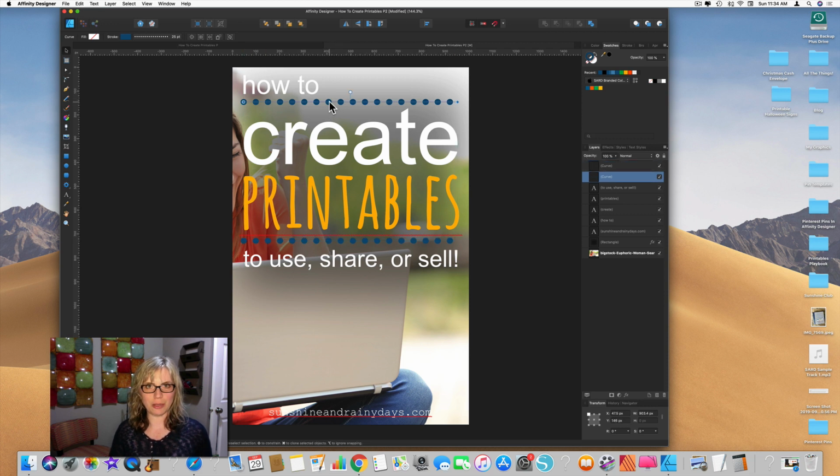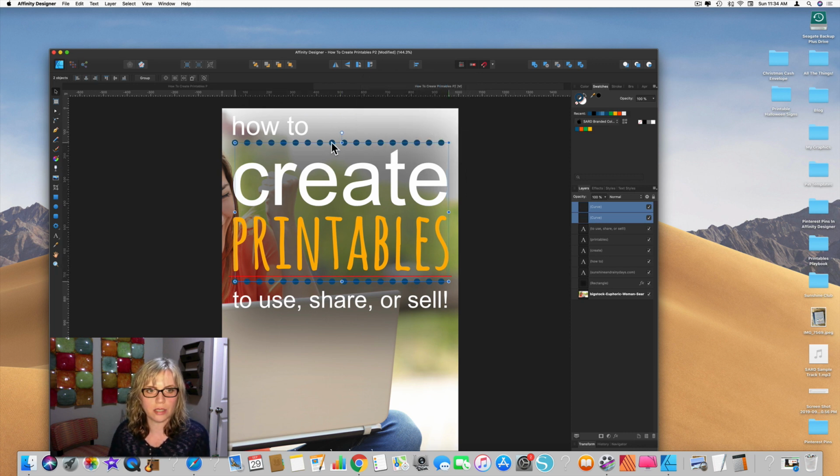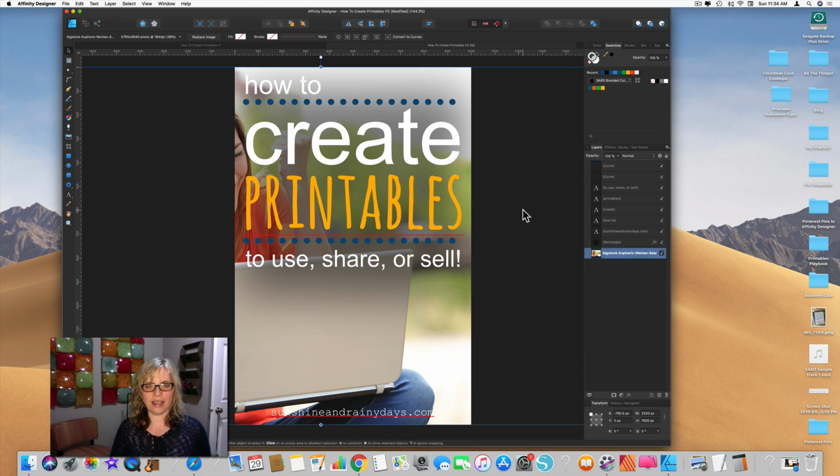And I think that's looking pretty good, but I want to make sure that these dotted lines are lined up perfectly. So I'll go ahead and select both by pressing and holding Shift and selecting both. And then I'll move to my alignment in the upper toolbar and I will center those dotted lines, and then I'll make sure they're centered on the page by watching that green line pop up. Okay. All right, and now I have dotted lines.